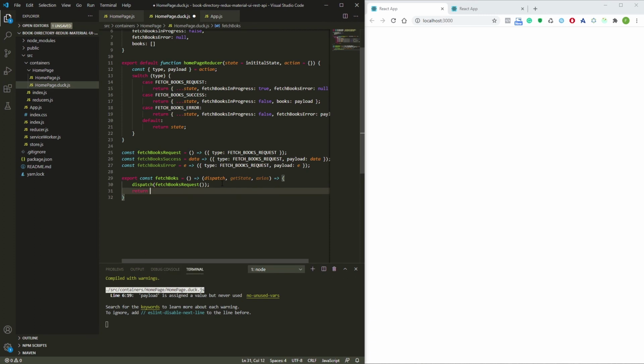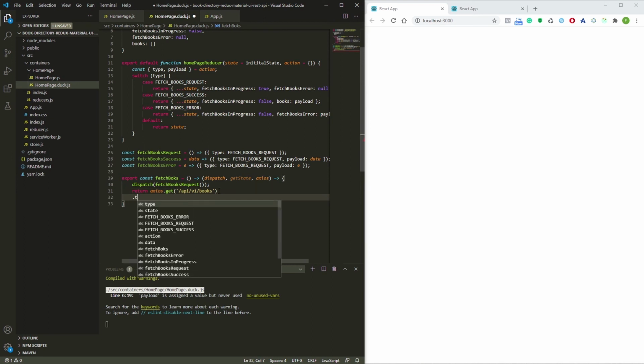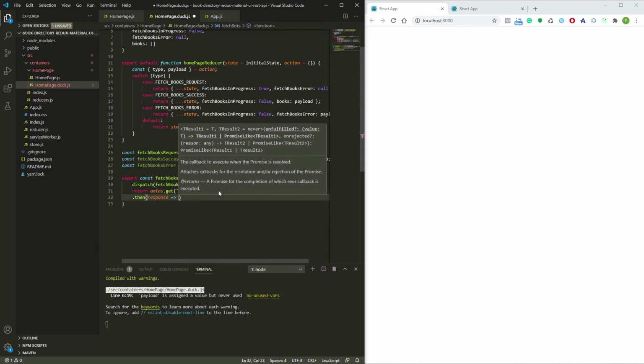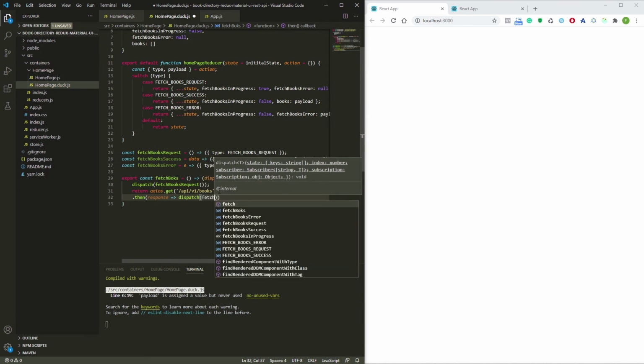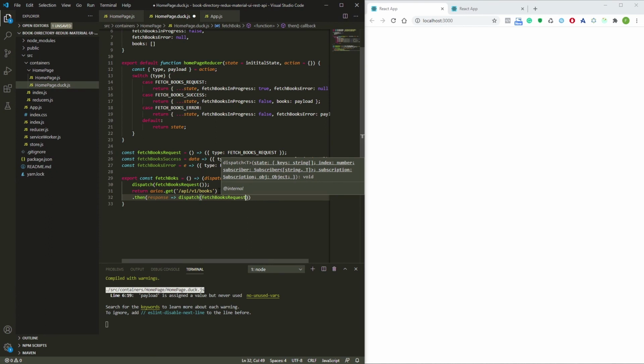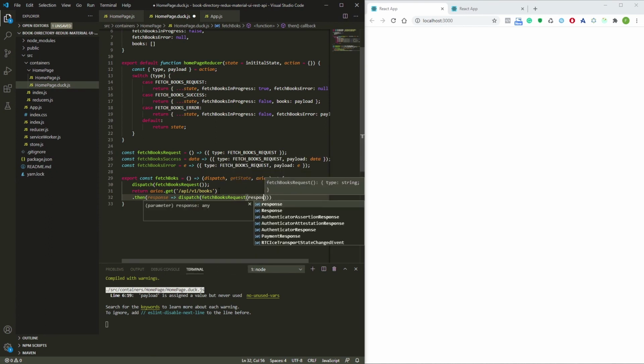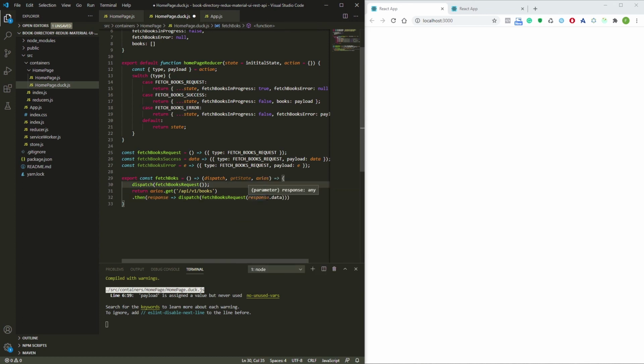Now because this is async, we return Axios get. This is a get request, and here the route for the API is api/v1/books. You can go and check the video that we did last time, so you can see all the routes that we're going to use for this. But basically this is the route to fetch the books. This is not quite going to work, you will see later why, but we're going to keep doing this and show you guys later. So now we receive a response, and with this response we call the action creator fetch books request, and we pass the response. We need to pass data because this is the way that Axios exposes the data, by calling response.data.